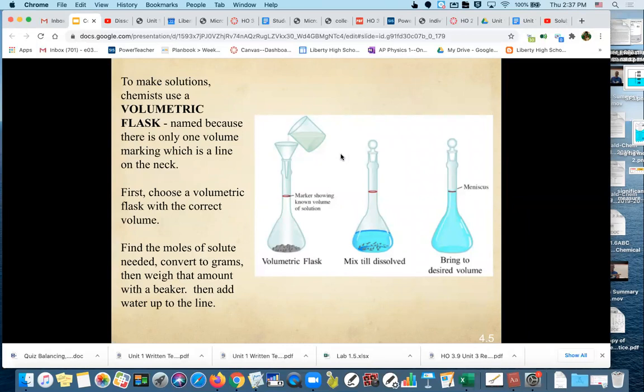This is just a quick process, and I'm going to give you another video to watch for this. But if I wanted to make a solution of a particular molarity, first of all, you get a volumetric flask. Then you do some calculations based on the volume that you want and the molarity you want to figure out how many moles of solute you need. Then using molar mass, you calculate how many grams you're going to need. You weigh out those grams, put it in a volumetric flask with water, stir it up, mix it up, and fill up the water to the line. There's only one line on a volumetric flask, and it's a pretty exact line, so that way we can get a specific volume that we're interested in. Again, there'll be another video for you to watch on how to make a solution.